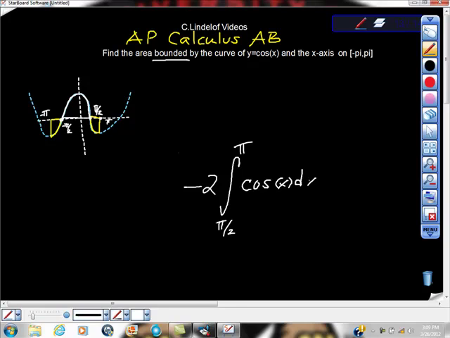Remember, on the calculus exam, use your notation. So this is good notation. Not only did I write cosine x, but I said dx here. And then we have this piece in here that now we need to find this area in here. And the area in here is the definite integral from negative pi halves - this piece right here is pi halves, so it's pi halves of cosine of x. Don't forget, dx.